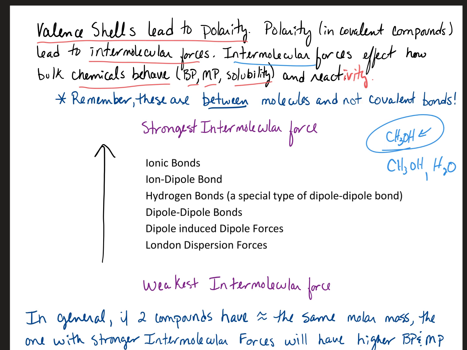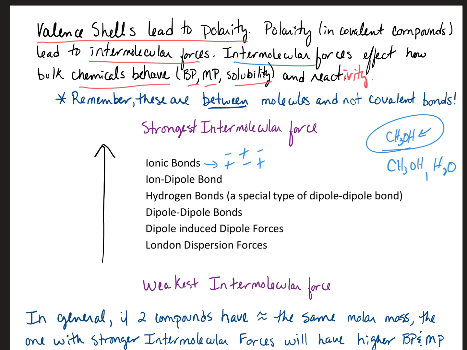So remember, actual ionic bonds are real positive and negative, right? So that's like salts and stuff like that. We have some of those in organic reactions, but we're not going to talk about this as much as you may have in general chemistry.